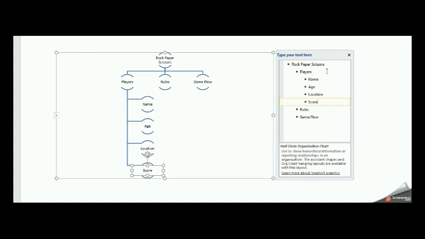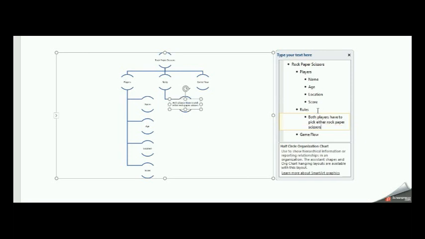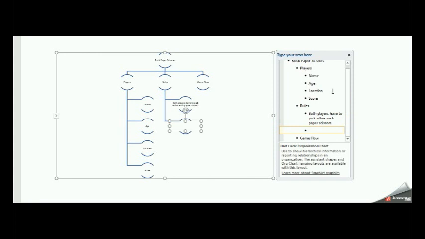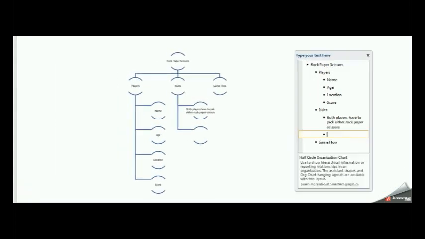The rules are dead simple. Both players have to pick either rock, paper, scissors. Okay, let's zoom in a bit.